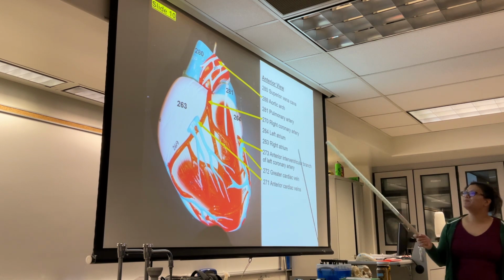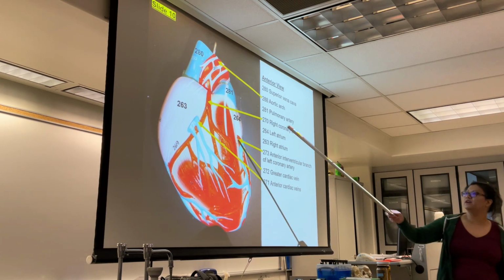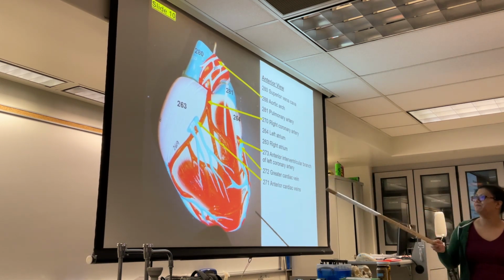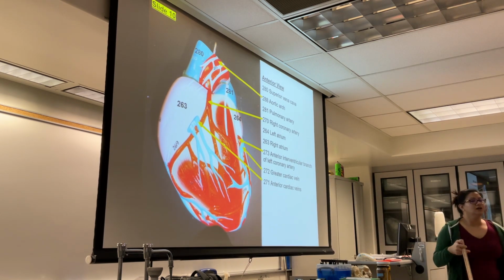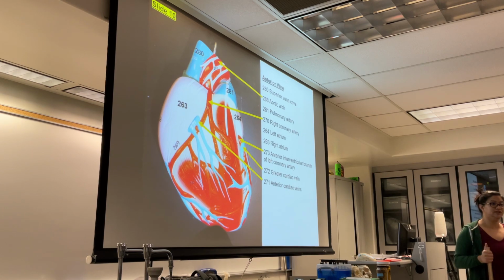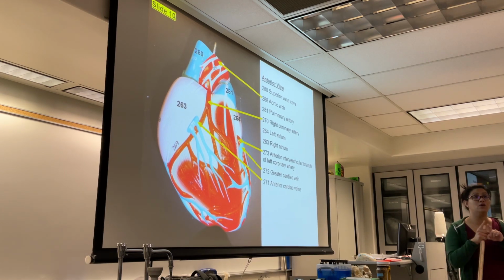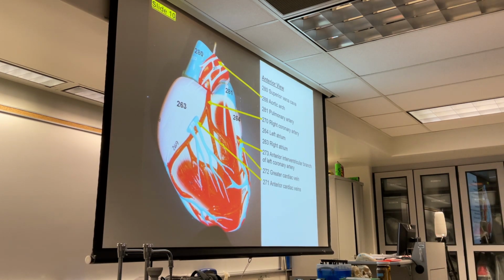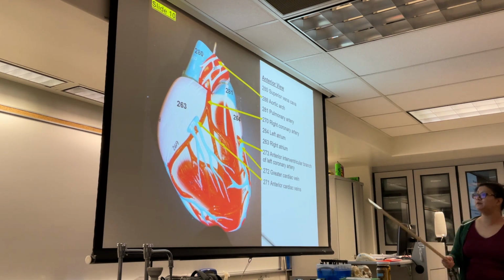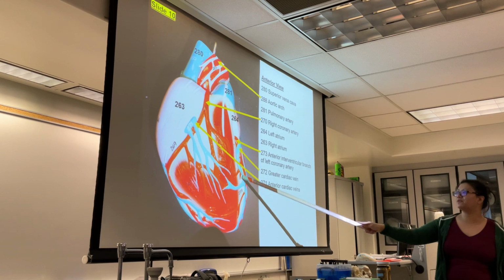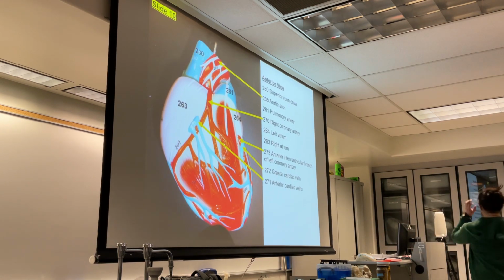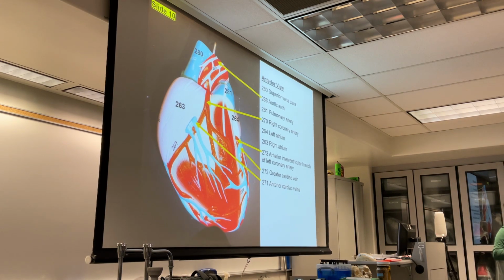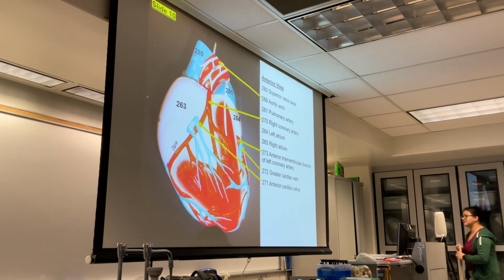So when we're talking about that coronary artery, here's the right one, the left one's back here. In your lecture notes, it talks about how the right and left coronary arteries are going to branch out. You definitely need to know those. Here you have the greater cardiac vein, and then you have the anterior cardiac veins that will bring the blood supply of the heart back into the systemic circuit.